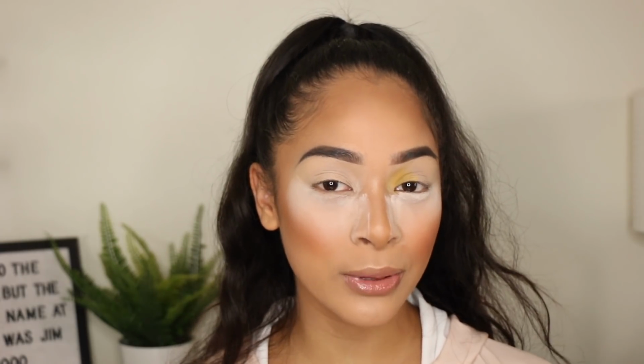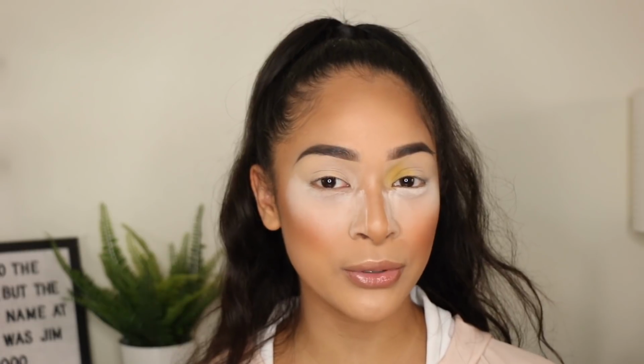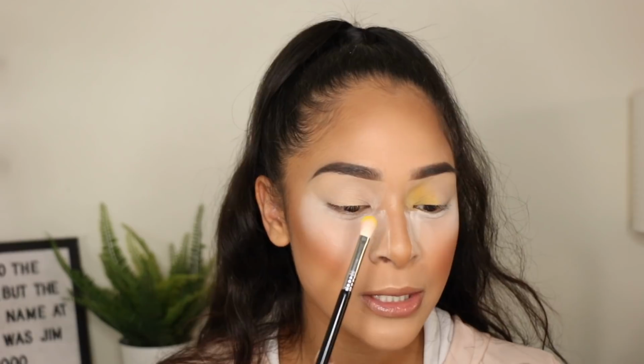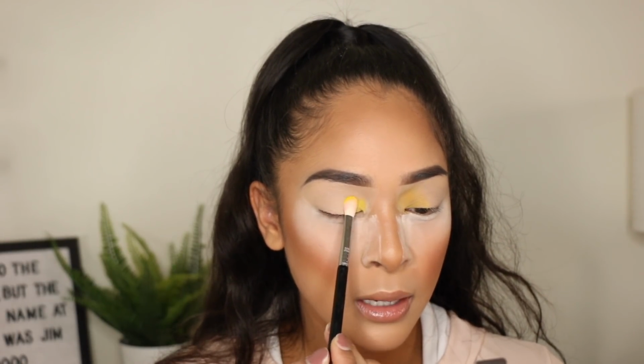Okay, so I'm just going with the flow right now. I don't really have a look in mind. All I know is I want to do something using all of the colors of the rainbow so I can try out all of the shades. To start, I'm going to use the shade called B, which is literally just a true yellow. It's so pretty, and I'm going to start by applying that in the inner corner, right up in here.